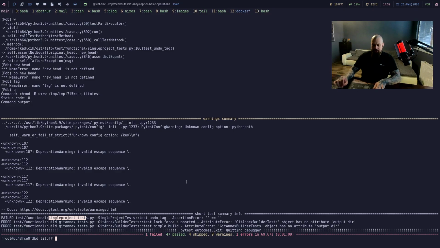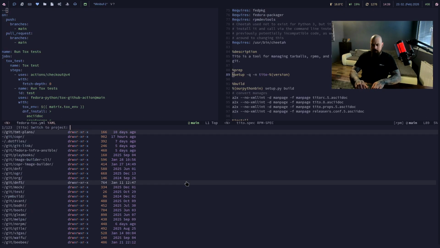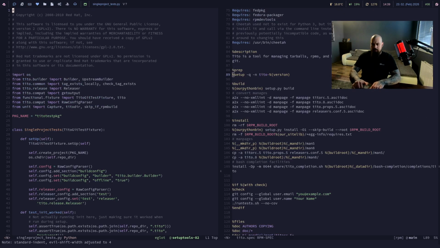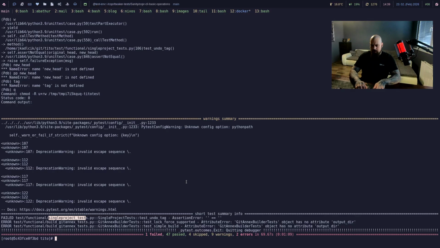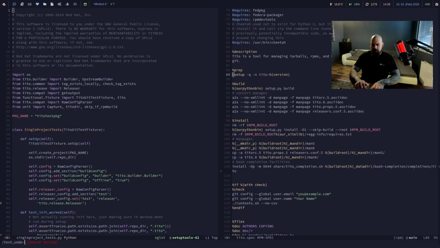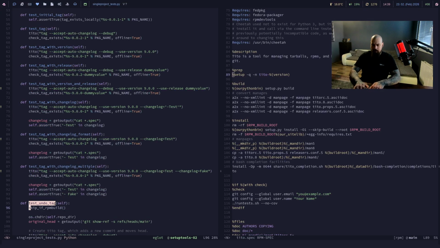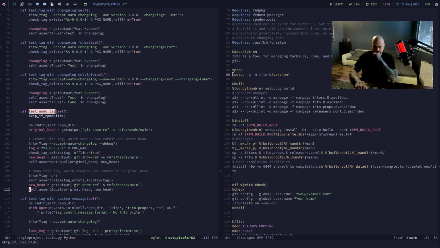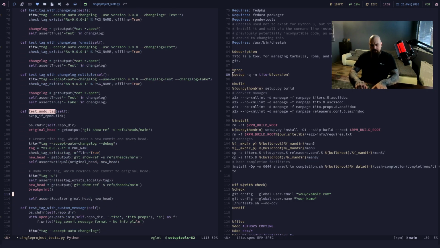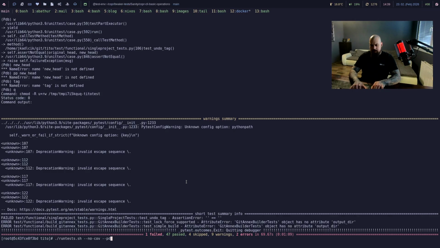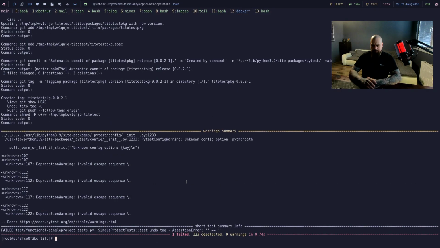So single project tests. Test undo tag here. And this assert fails, we'll put a debugger here, and maybe let's run only test undo tag.